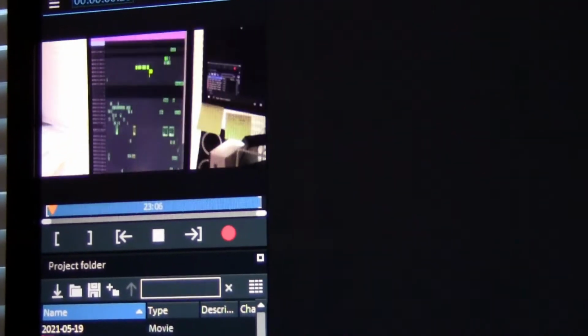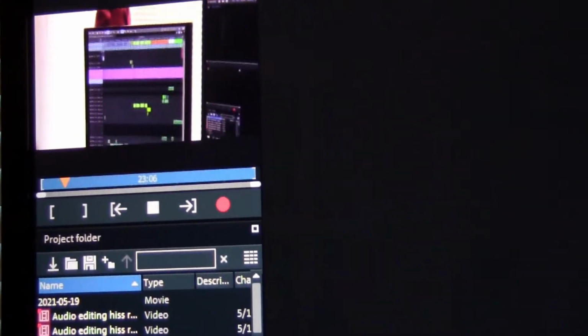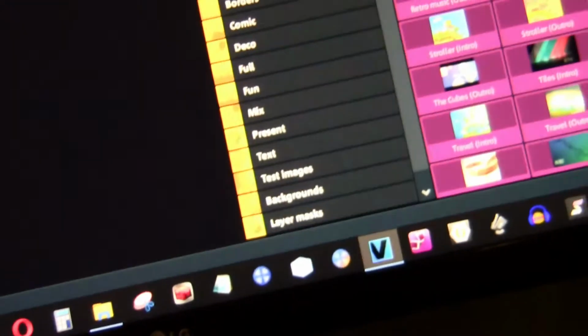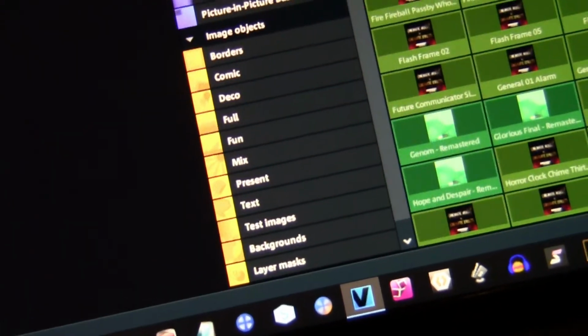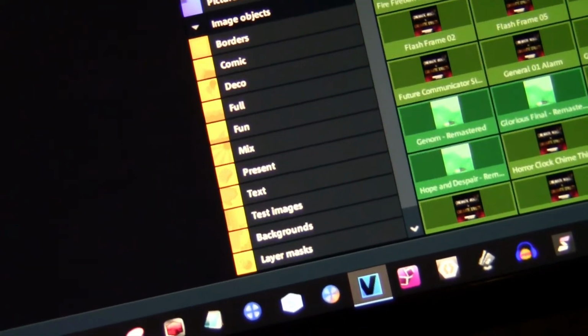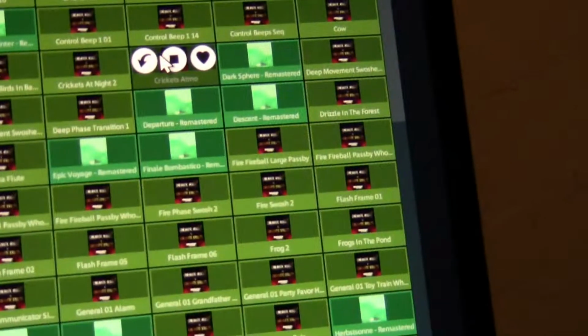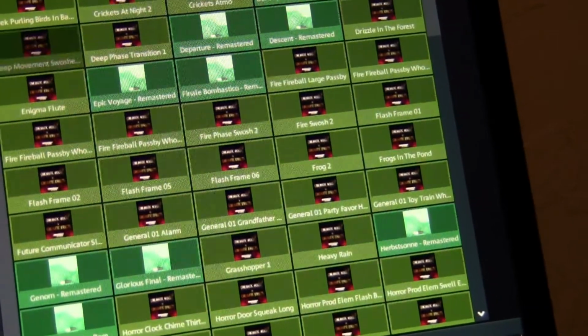We'll try this one real quick. You can see a little bit of change in there. We got theme packs. There's little music packs that come along with it.